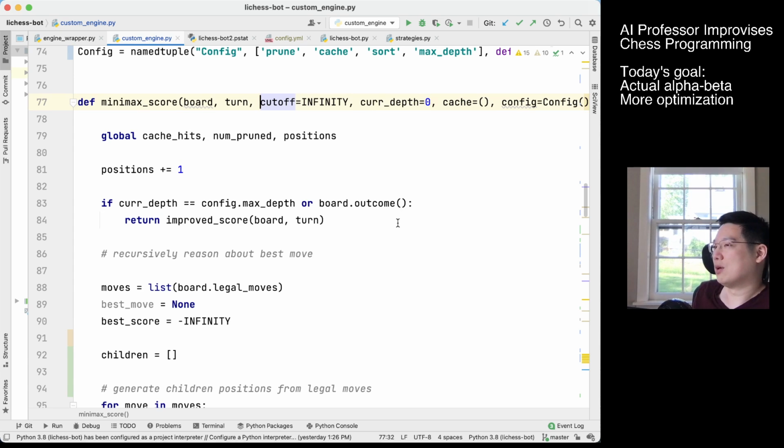The reasoning with this cutoff algorithm is basically saying, from the perspective of the current minimax player, if I find a move that's better for me than an alternate move my opponent had on the previous turn, then I should just stop searching and let the opponent make the other move.